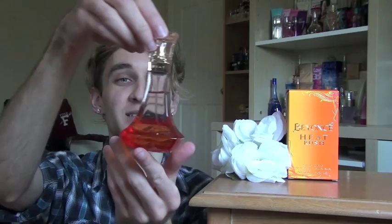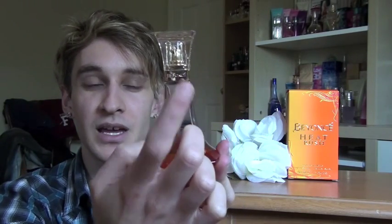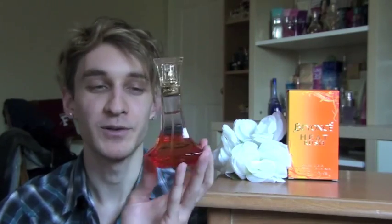So I really like the bottle design, and it says Beyonce on the front of the golden rim, and then it has Heat written on the other side. It doesn't say Rush on the bottle, so you only know it's Heat Rush because of the orange color rather than the red color. So don't get confused. So the lid comes off like that.